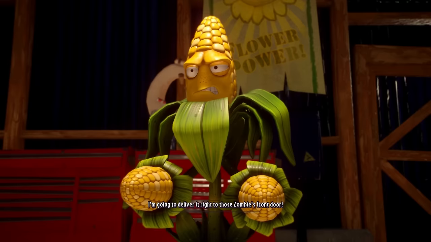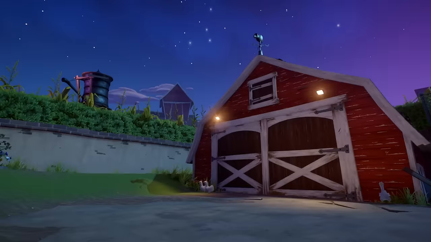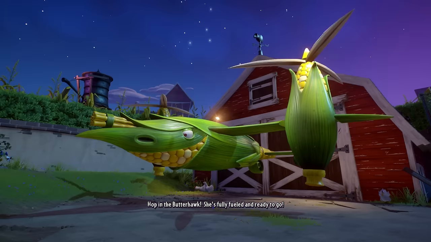But I need your help too, Private. Your job is providing air support. Don't let me down! Hop in the Butterhawk. She's fully fueled and ready to go. What are you waiting for?